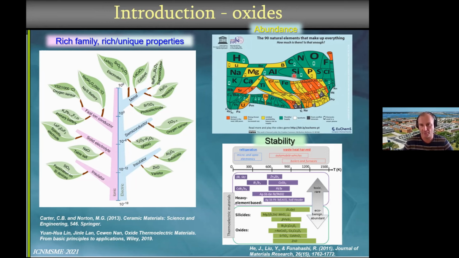For example, half or more in molar percent, probably less in weight. There are a number of oxides, quite widespread, but another question is that not all of them are really suitable for thermoelectric application. And when we are speaking about oxides, we also expect that these materials will be stable in quite a wide range of operation temperatures and operation atmospheres.